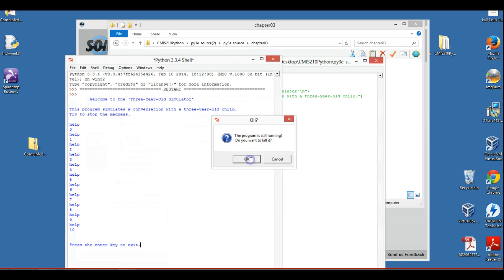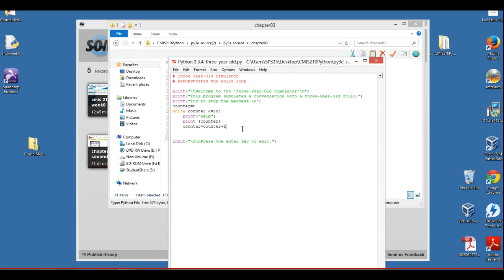Now, there are some shortcuts, so I don't really even need to type all of that, because remember we've got some shortcuts to increment values. So I could actually just say, I think it is, counter plus equal 1.